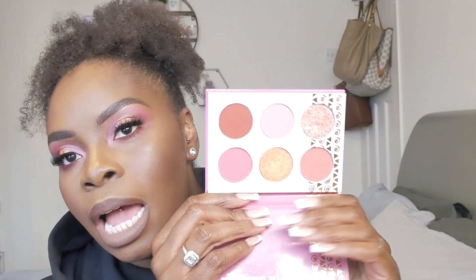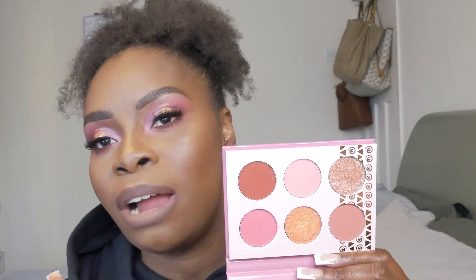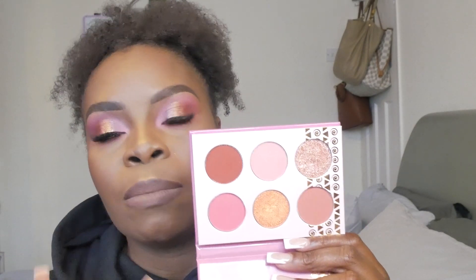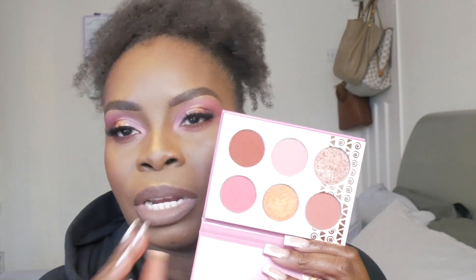Now to the palette. I know a lot of people on Trend Mood and things like that were saying they weren't overly enamored of it. My thoughts: I love blush tones, pinks, mauves, purples, reds — I like them rich, I like them soft, I love this palette. I think it's beautiful and easy to use. If you're fairer than me this is going to be a dream with a lot of looks possible. If you're deeper than me you're going to need another palette. I can actually see myself using these two shades and doing a smoke, but it does need a black or deep berry tone just to give it that gradient.